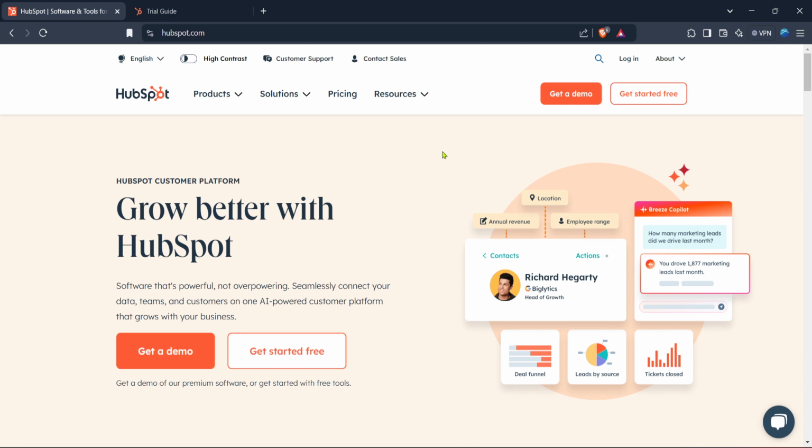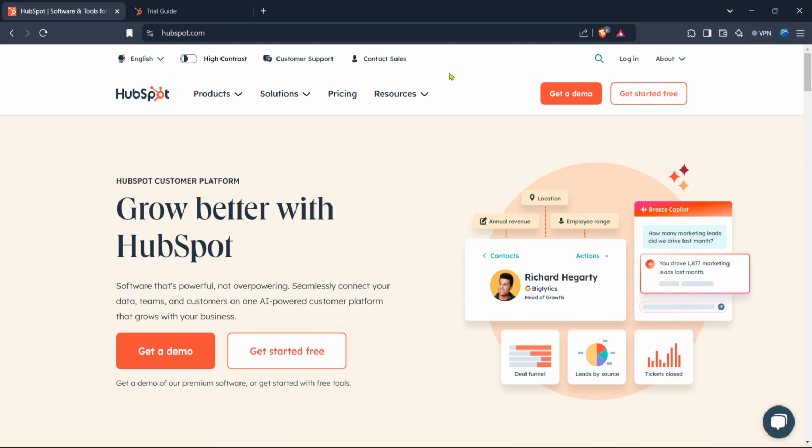for your business needs. Once you're on the homepage, you'll want to log into your HubSpot account. You'll find the login button located prominently at the top right of the screen. Clicking here will take you to the login page where you'll need to enter your credentials. If for any reason you've forgotten your password, HubSpot provides an easy way to retrieve it. Just click on Forgot Your Password and follow the prompts.